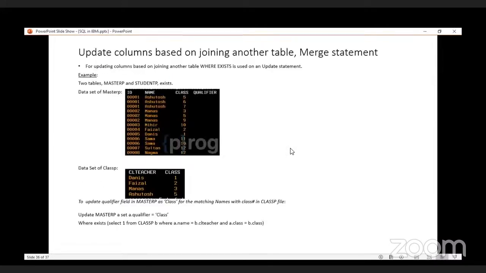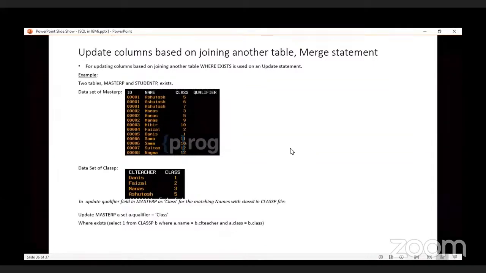Last will be the MERGE statement. The MERGE statement allows us two functionalities: we can either do an insert or an update, or both of them, within a merge statement.